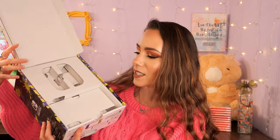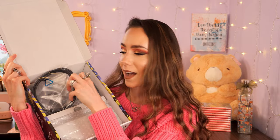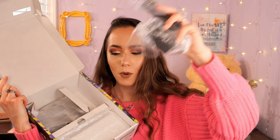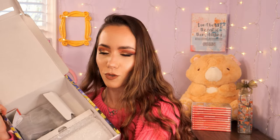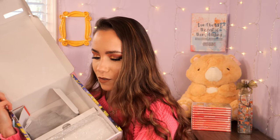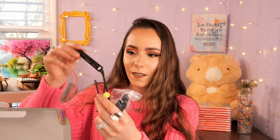Next in the box, we have some cables — your charger and an HDMI cable — and we have these for the Joy-Cons: the usual Joy-Con holder. I actually never use these, which is kind of funny. I should probably give them away or something. Look at these — the neon yellow and then we have the blue.